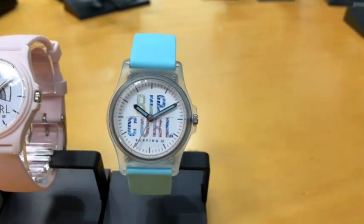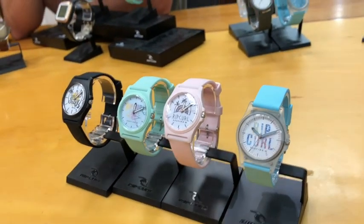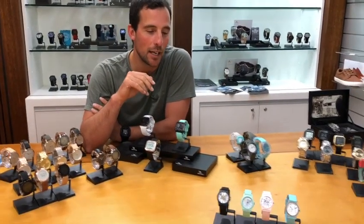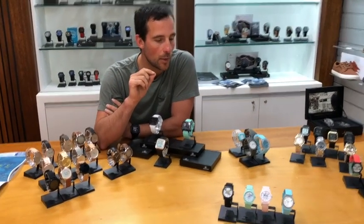It's a silicone rubber strap for 99 bucks. It's color fast, it's fun, it's youthful, and if your customers are looking at this, I'd recommend to get 3 or 4 of these, put them in the cabinet, take them off the stand, spread them out, make them look really cool. This is going to get some attention and get some sales. So another $99 watch in our range, something we've been chasing for a while, and a lot of really cool graphic and fun elements going on there in the Revelstoke. So that's the 11 new girls surf watches.